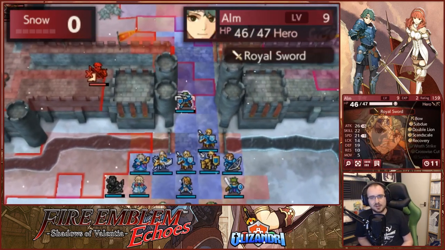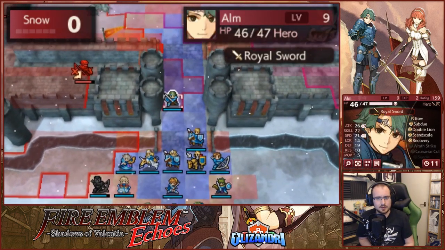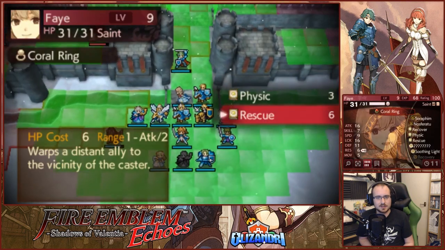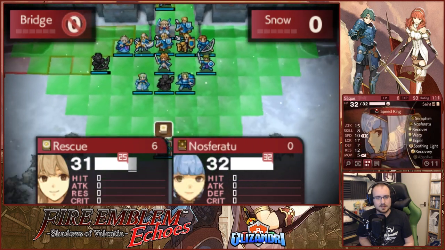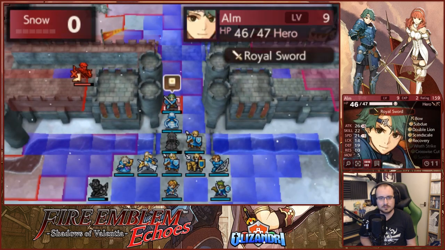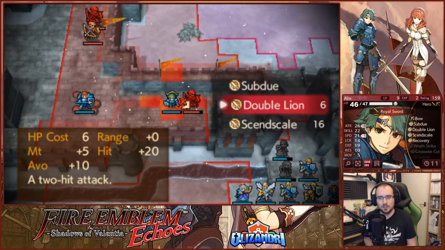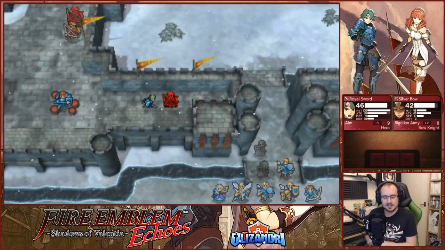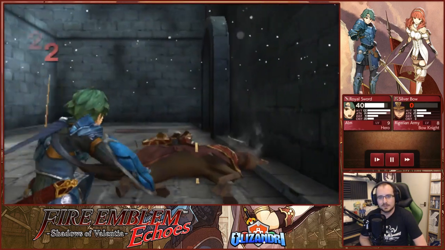So this guy can't move now, so that's his attack range. If I now... I just want to position the warp Arm in. There we go. You dead now, sir. Arm will have his revenge. Our Scendscale does not do enough damage. I think he kills with a double attack here, doesn't he? Don't overcomplicate it when we don't need to. Success.